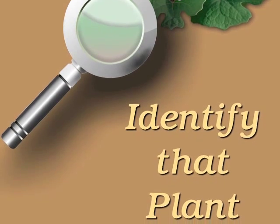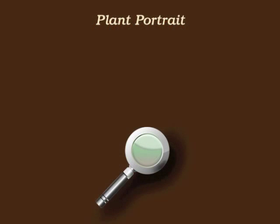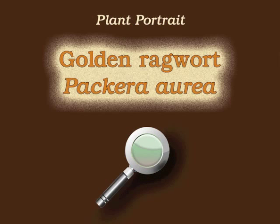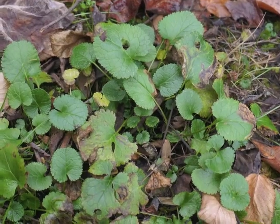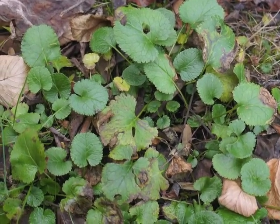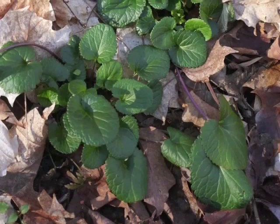You're watching Plant Identification Through Personal Investigation with Angeline Whitmire. This plant portrait is for golden ragwort, Packera aurea. If the winter weather is moderate, you can find the basal leaves of golden ragwort throughout the winter season, its green leaves providing a contrast to the surrounding brown leaf litter.